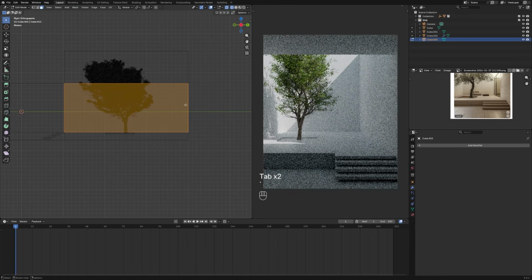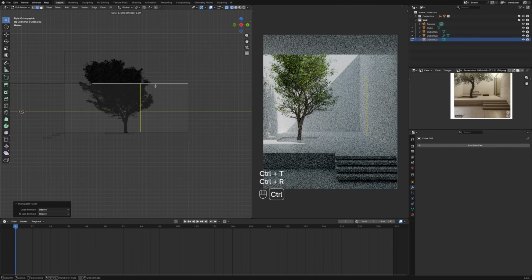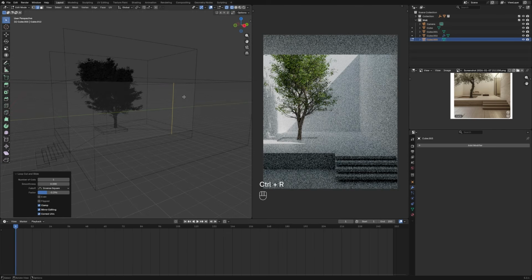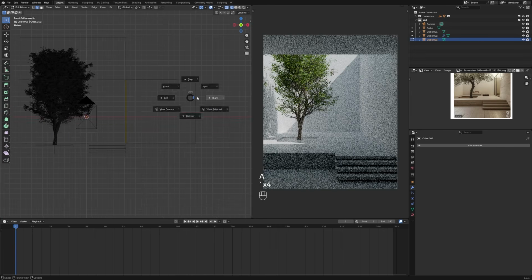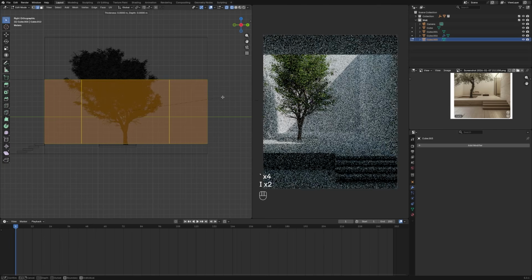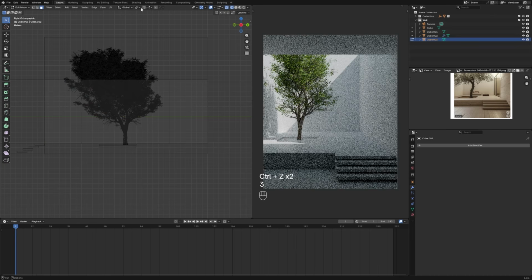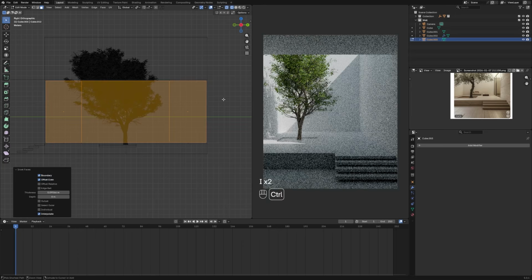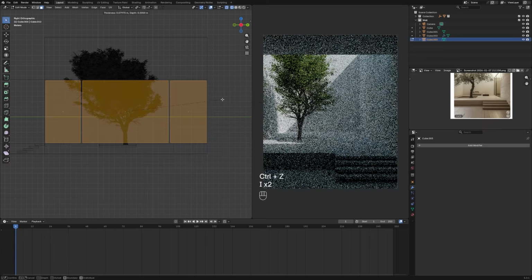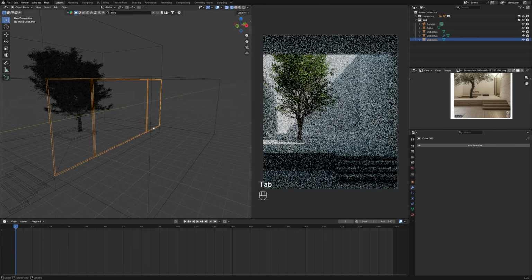So from now, what we want to do is just make some layout for this window. I think we can make it a little bit small here, and then over here a little bit bigger. After you are doing that, just select this and then click I. We can make sure about the size, but before that I think we have to go into the transform pivot point, and we have to change it into individual origins. Click A to select all, and then double I. Okay, to make it a little bit small, at least we have this part over here.